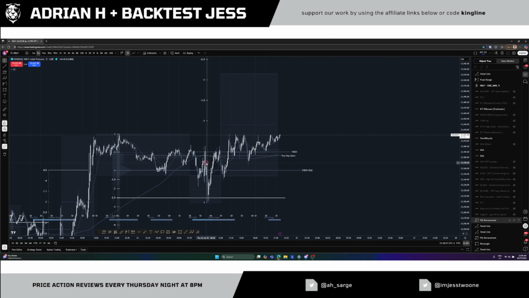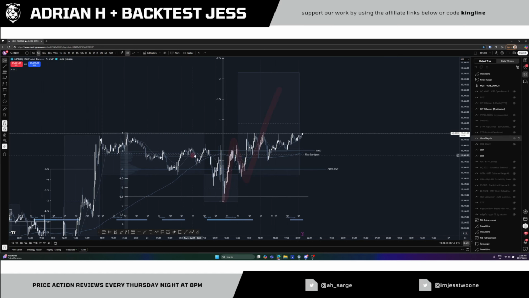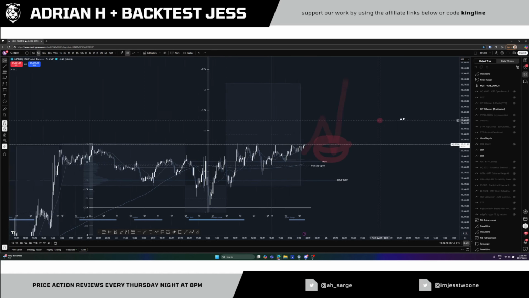Which makes sense too, if we're looking at this manipulation. So the manipulation swing is here. They're forcing sells to wipe out these lows. Price comes out, so the sell orders are in here for the manipulation, comes back and has to mitigate the orders, which then pushes it up. And that's why we get the extra volume. We've got that high volume node in here. That's where the institutional orders were coming in. So we just need one of these players now to send it up, and then they'll come back to mitigate this, hopefully, and we get another long in London from here.